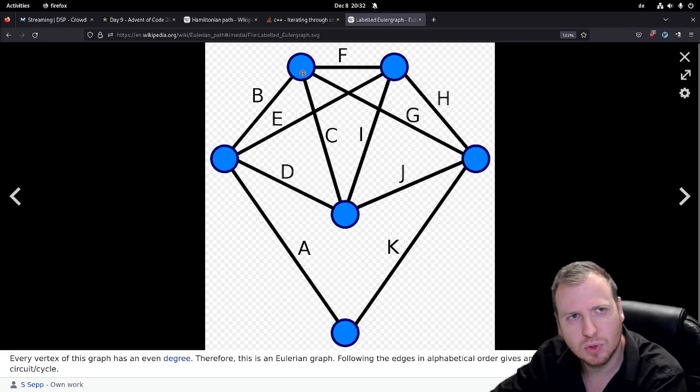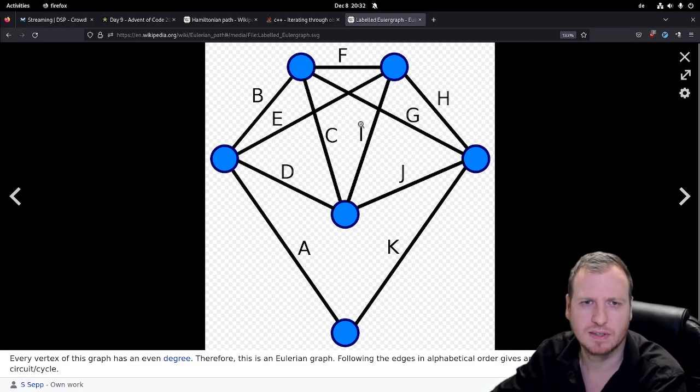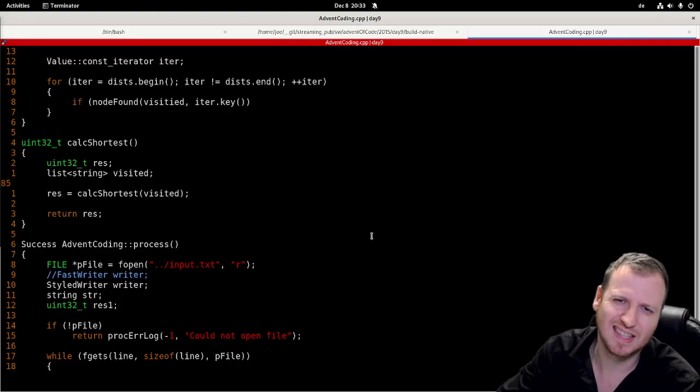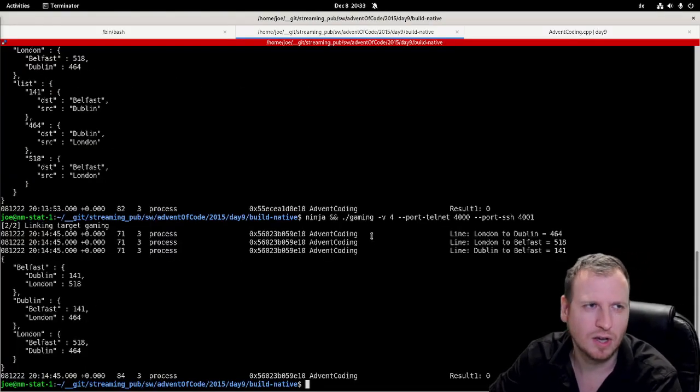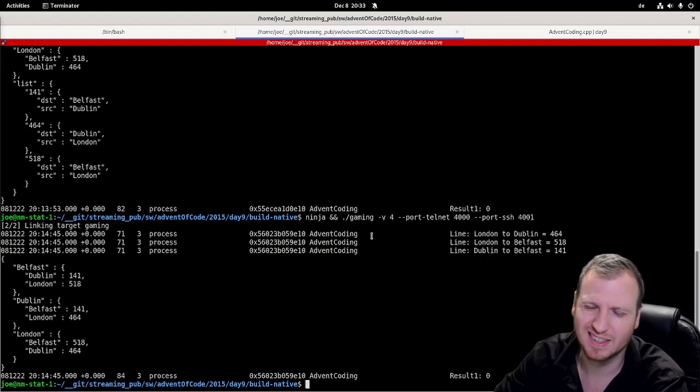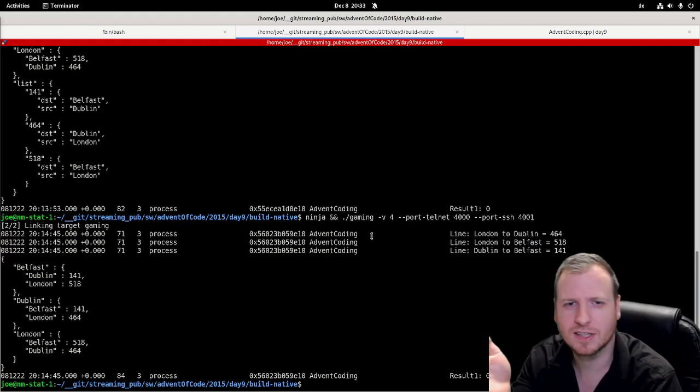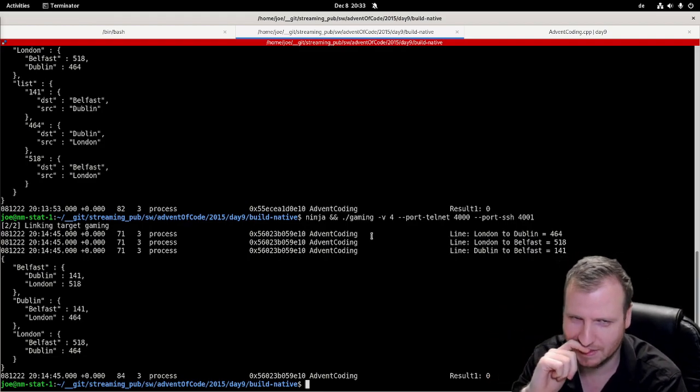You just want to go through the nodes and use only the paths one time. And here it's the nodes. And this is also a recursive issue. You need a recursive function to solve this puzzle.